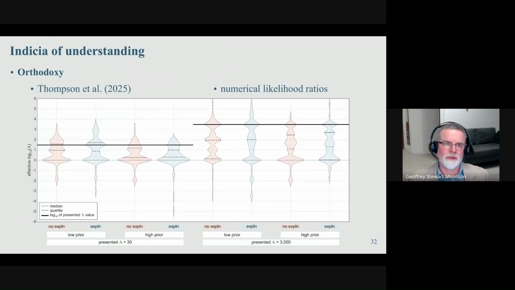Another study, this is Thompson et al. 2025. This is the last one, the one I said I was involved in. In this one, we presented forensic voice comparison evidence using video. And we included a condition in which the video had an explanation of the meaning of likelihood ratios. A lot of the existing studies just present these things and give no explanation of the meaning of a likelihood ratio. So it's kind of unsurprising that people don't understand when there's no explanation. So we thought, let's give them an explanation.